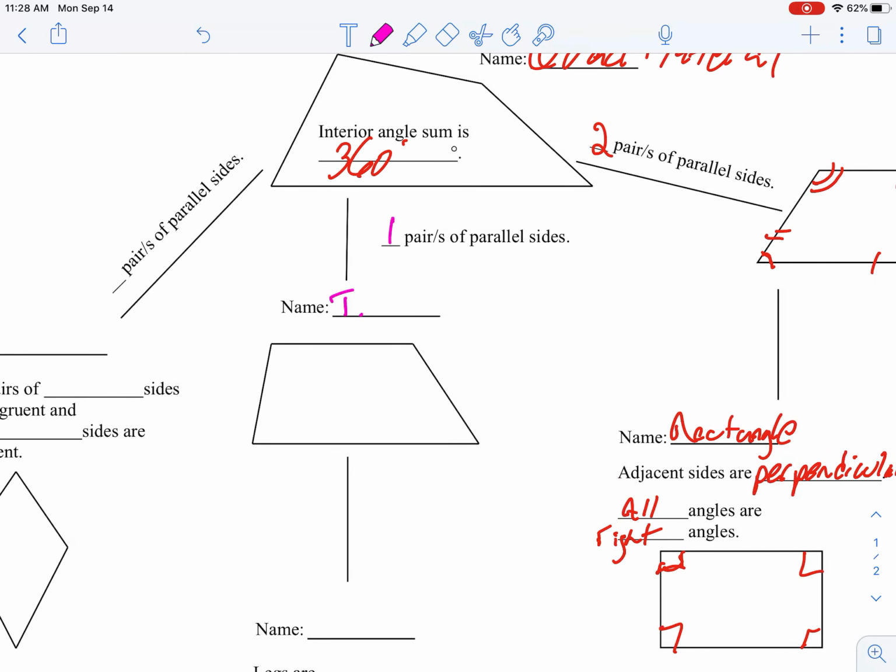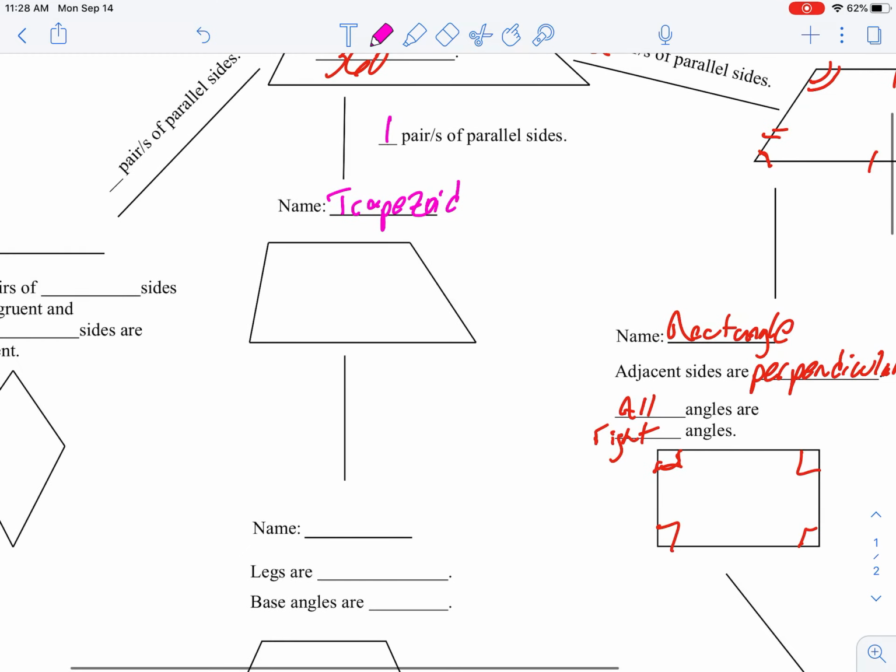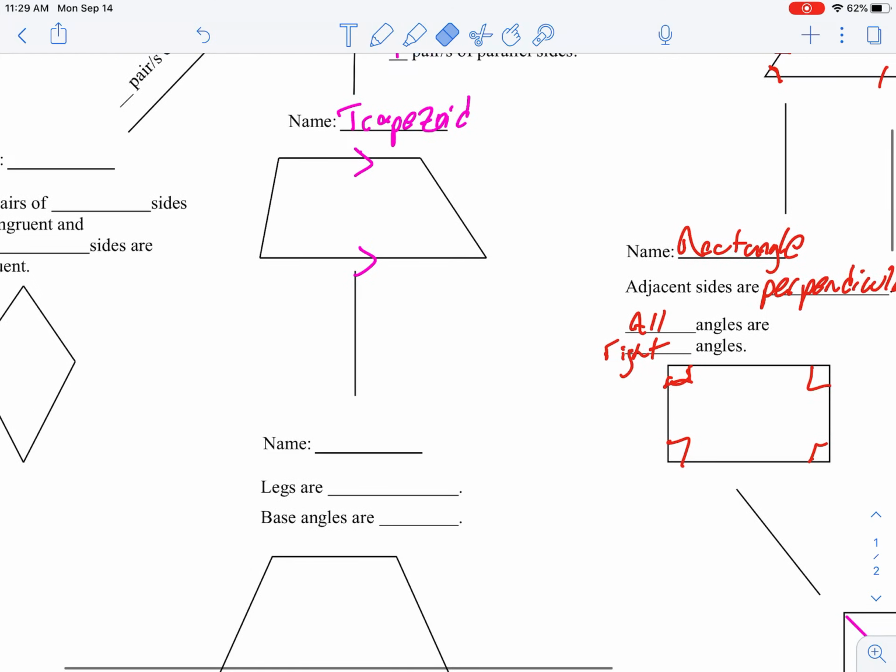Okay, that was with two parallel sides, a parallelogram. What if we came straight down and we had just one pair of sides? We run into then what we call a trapezoid. One pair of parallel sides, boom, boom. Those sides are parallel. The other two are not, okay? They are not parallel. And with a trapezoid, it's 360 degrees. There's a couple other random things that we'll talk about down the road. The one thing that we can say with the trapezoid, well, I'm not going to get into it, but this angle is supplementary to that angle, but we'll talk about that, I think, in the next unit.